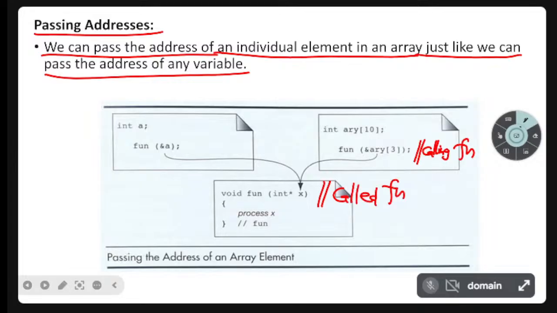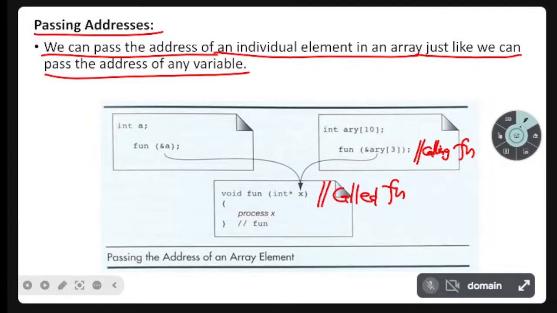Calling function, called function. That means the data is passing from this place to this place. That is called calling function. At this place it is called function. Remember, called function is nothing but implementation of the function, the definition of the function. All processing is done at called function.